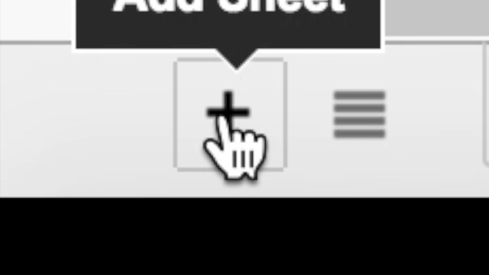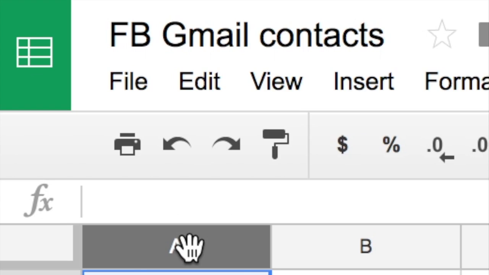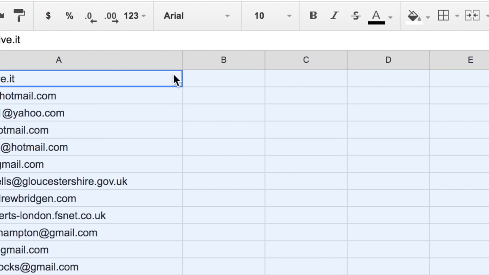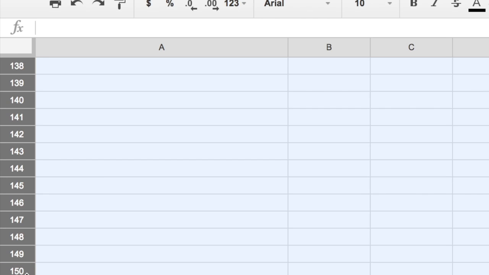So again, all I need to do is right click, cut, come down to the bottom left hand corner, click on the plus sign. That will give me another new sheet, which is now sheet 9. Highlight column A, right click and paste, increase the size of my column, and I've now got the next 150 into the next sheet. And then if I go back to my copy of main test again, as you can see, it's deleted all of those, it's cut them out of there, and I've popped them in the other sheet.